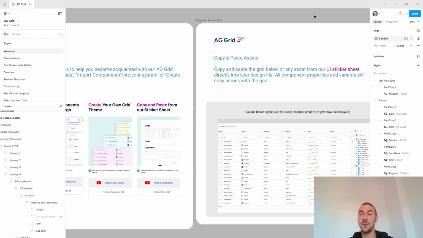And I personally guess it would be more than enough to adjust AG Grid to use text styles and variables, if you like to, if you agree with me that this would be a good practice to do. And yeah, I would just be happy to have helped out my favorite grid library out there.